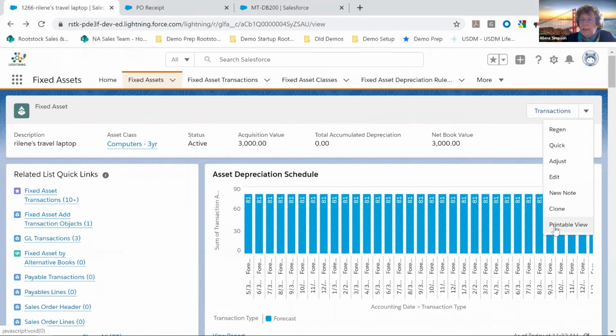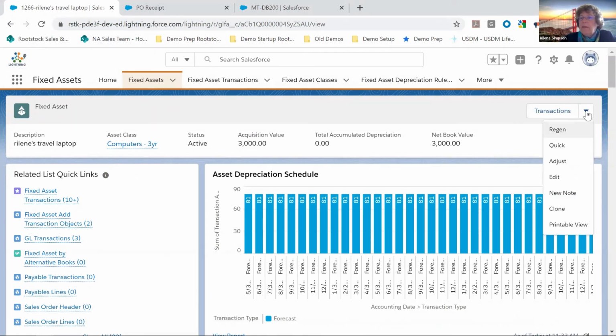At any point that you change the value, you can go in and generate this remaining depreciation schedule. Let's say you do something to extend the life, you could change the life and go back in and regenerate. You might add costs to it or add accessories, etc. Then you could regenerate the remaining forecast depreciation schedule.